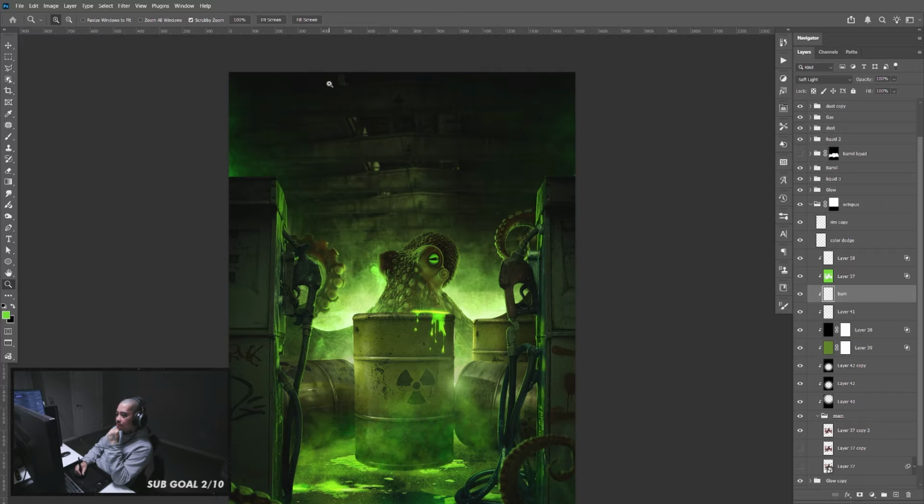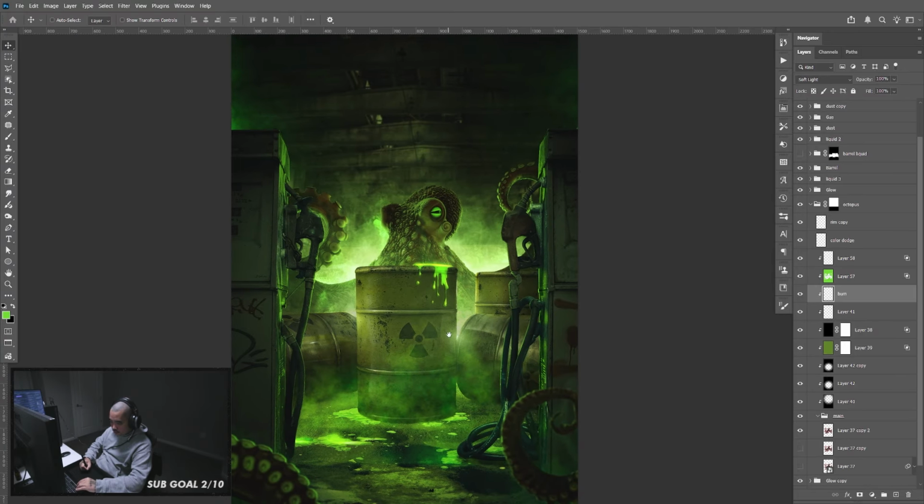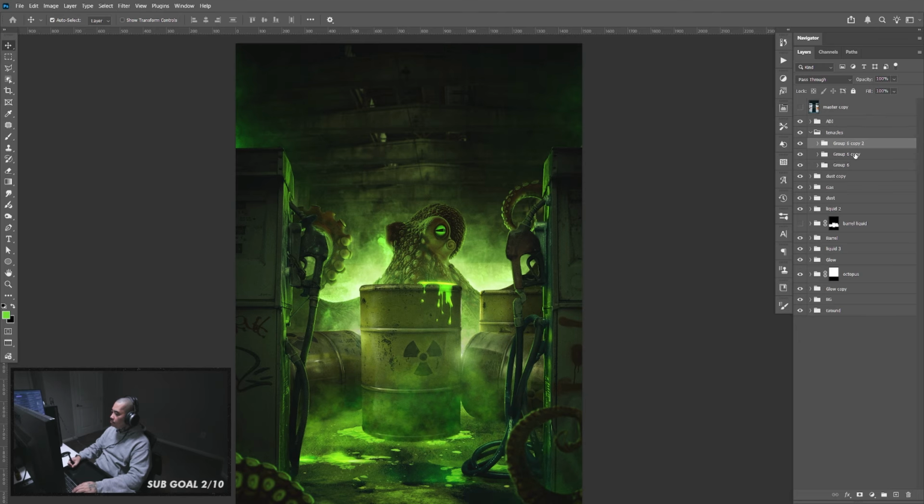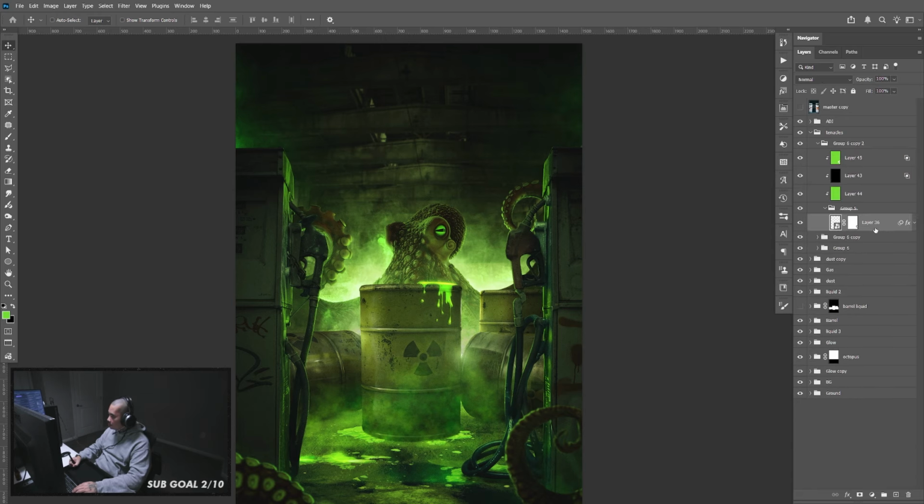Wasn't that some liquid goo dripping down? But maybe I should add one more. No, the tentacles. Let me see where. So that's that. Let's make a copy of this one. Go inside here.